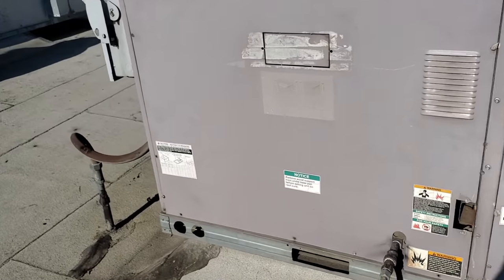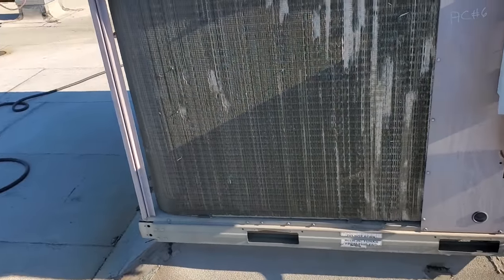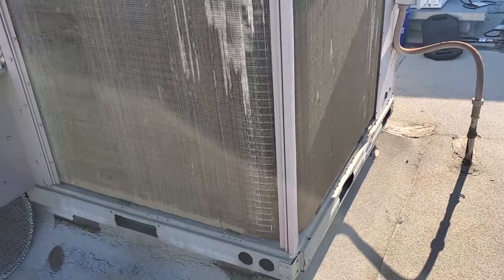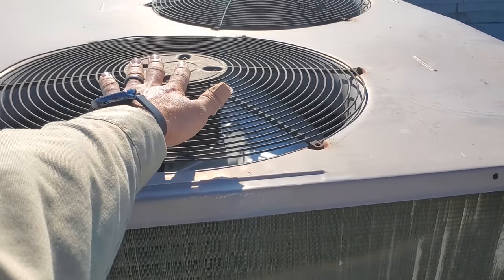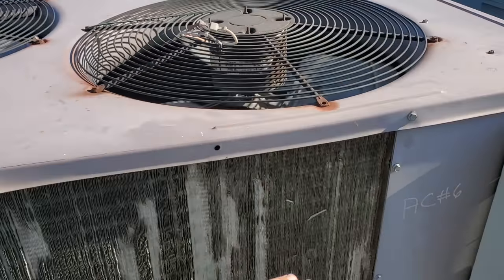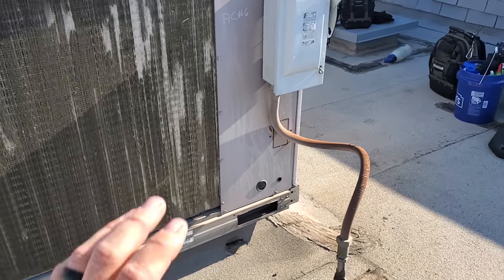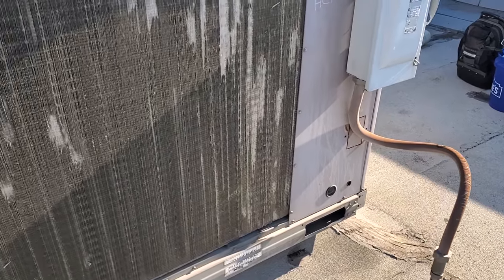We are having cooling complaints with the ACs. We've got a kitchen — the whole entire kitchen's hot is what they're telling us. I was here yesterday working on a glycol unit and I came up here. You notice it's dirty, but it's really dirty inside. This stage is not running. I can feel cool air blowing out of there and hot air blowing out of here, which indicates we've got one compressor that is down. I reset it yesterday temporarily and got it running, but I don't know how long it lasted.